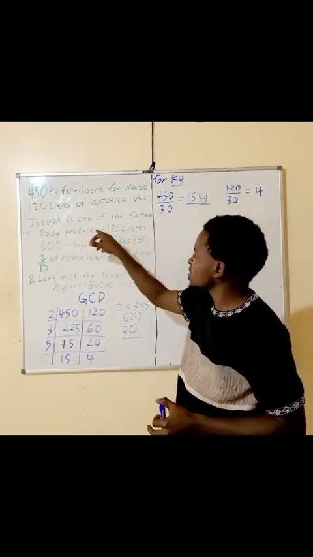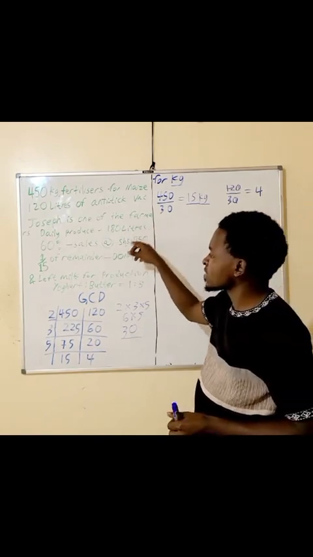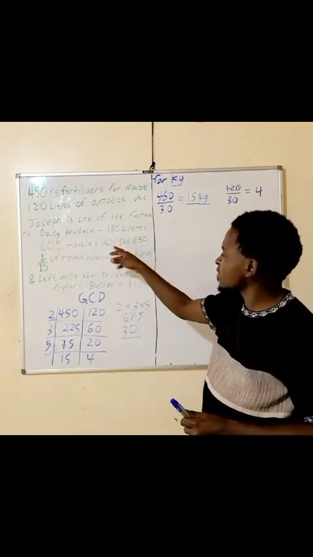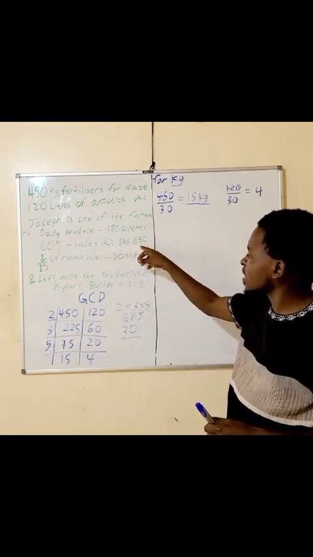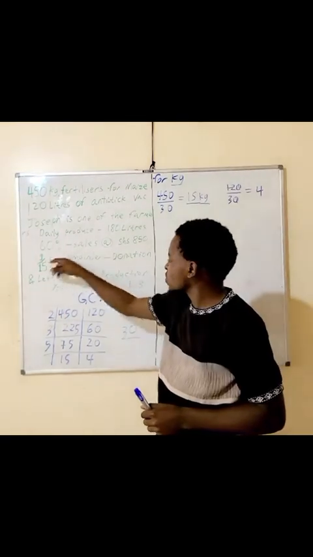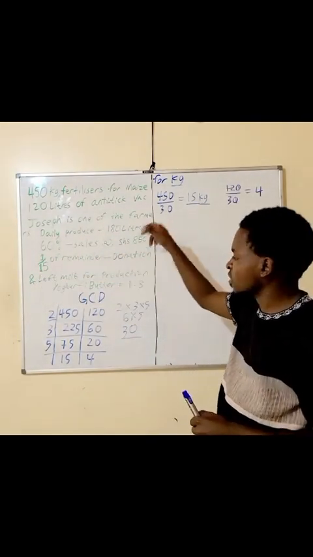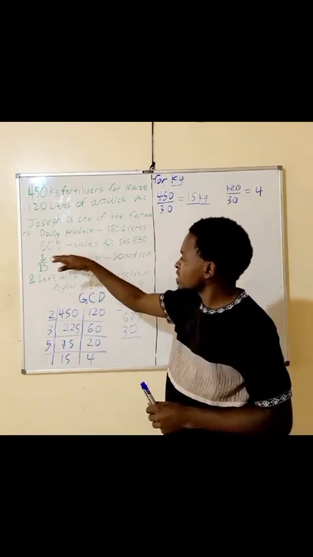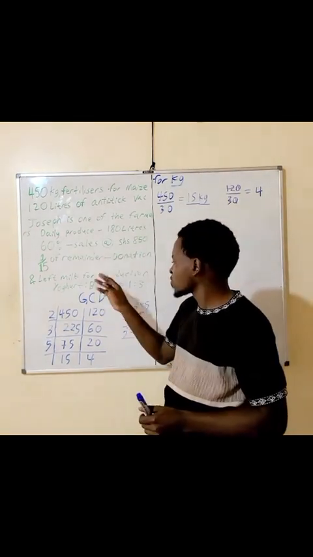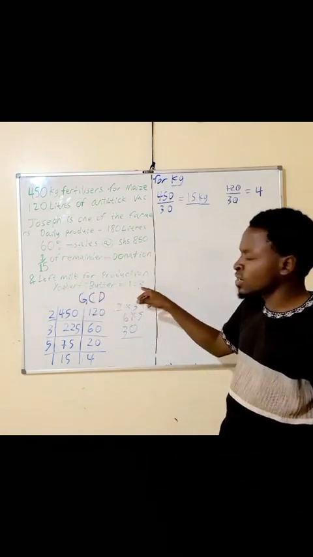Then in part B, they informed us that amongst the farmers, Joseph is one of them, but his daily produce is 180 liters of milk. Amongst this 180 liters of milk, he sells 60% of those 180. After selling them, he sells each liter at 850 shillings. Then he also donates 1/15 of the remainder. Afterwards, he is advised to use the remaining milk for production and to produce yogurt and butter in the ratio of 1 to 3.